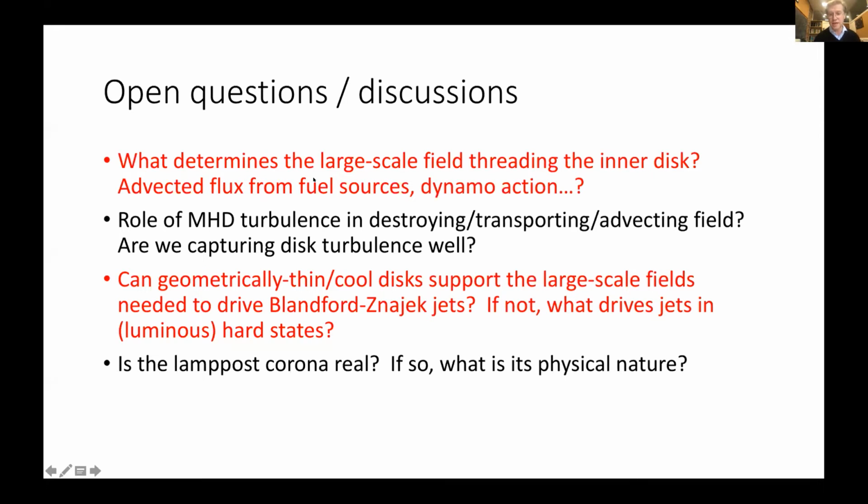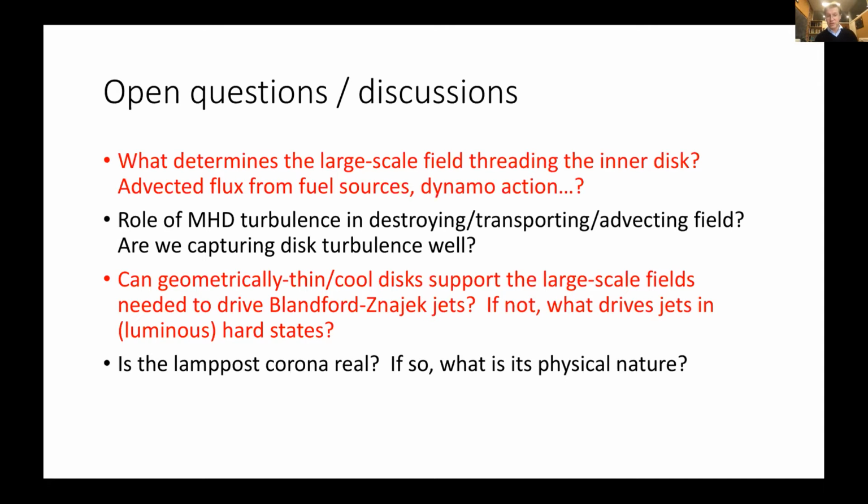What determines the large scale magnetic field configuration in real accretion disks? Is it all advection from the actual source of accreting material, in which case there's a very interesting environmental dependence of the final state of the inner accretion disk, or is there a dynamo action at work in the disk, or is it something else we haven't thought of? So the second point for discussion is, and we don't have to go through these in order, I think this is just to seed people's thoughts.